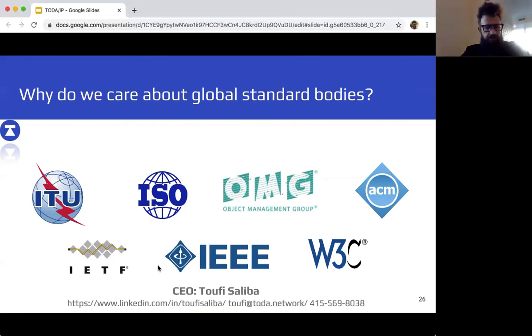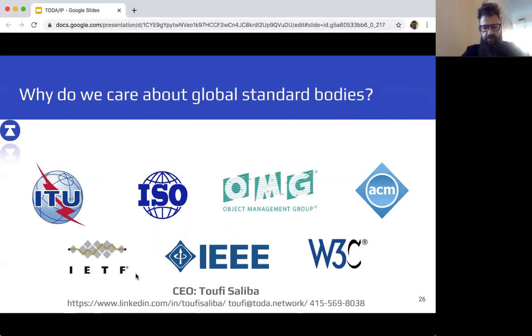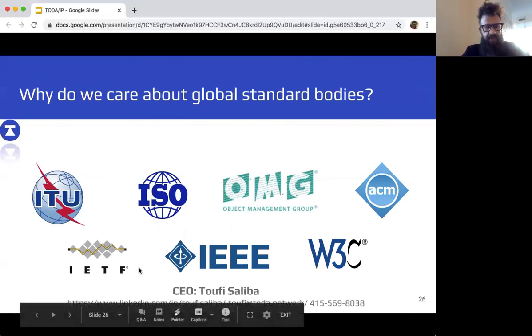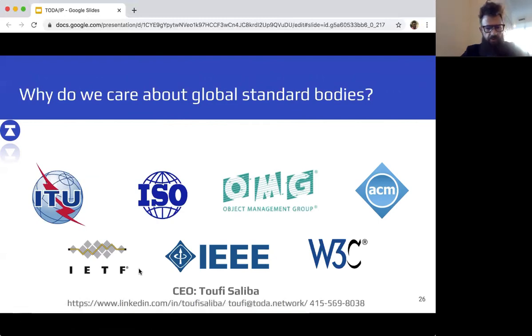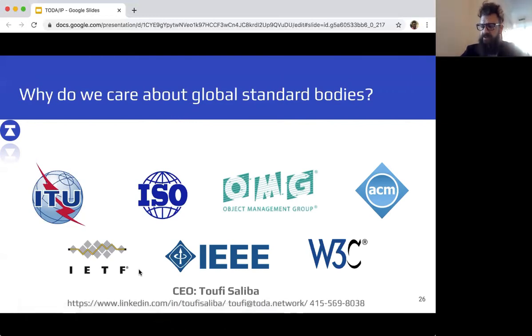We hope that we can compel a lot of people, a lot of academics, to start working on the TODA IP. It doesn't have any coin or token or anything like that. It is technology. It's to boost the utilization of technology in general by reducing the friction tremendously because it has security by design.